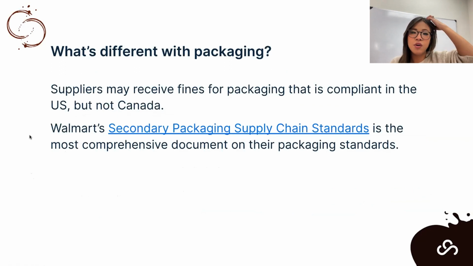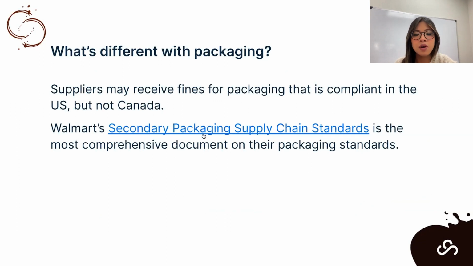Okay, so moving on to the differences in packaging. One thing to keep in mind is that Walmart U.S. and Walmart Canada have different packaging standards. An easy example is that if you are shipping to Walmart Canada, you have to put French on your packaging. So that's one of the expectations. We've shared this resource for you, and if you've been doing this for a while, you've probably seen it before.